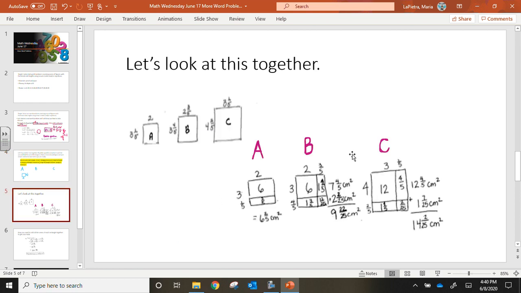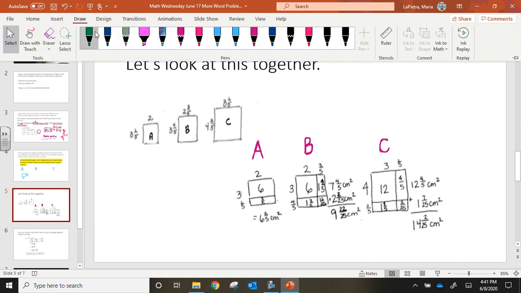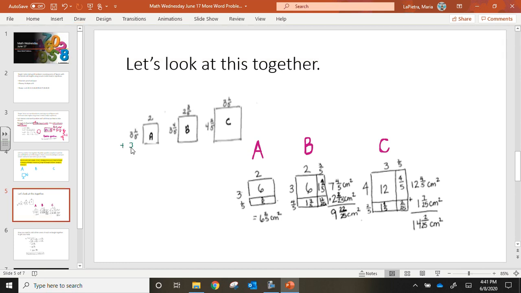So the dimensions for B would be, you have your 3 1/5 plus 3/5 larger became 3 4/5. Okay, and then this was 2 plus 3/5 again. So we had to add 3/5 to this side, and we had to add 3/5 over here for B. And when we added those, it was 3 1/5 plus 3/5 gave me 3 4/5, and 2 3/5, or I'm sorry, 2 plus 3/5 gave me 2 3/5.